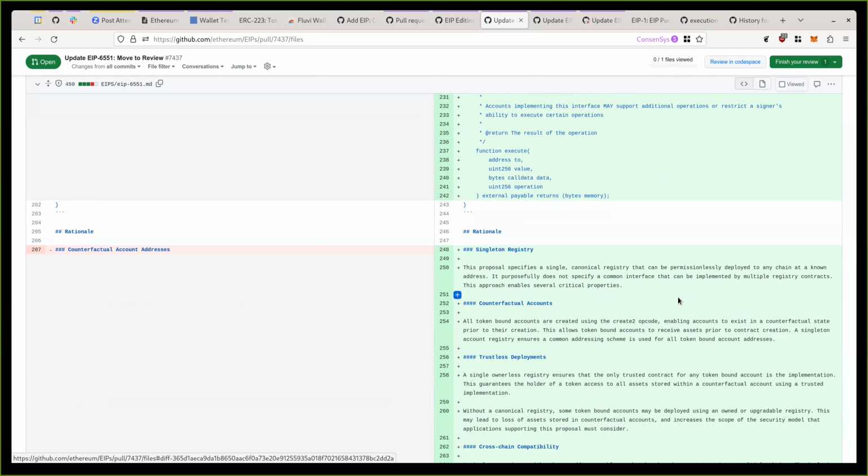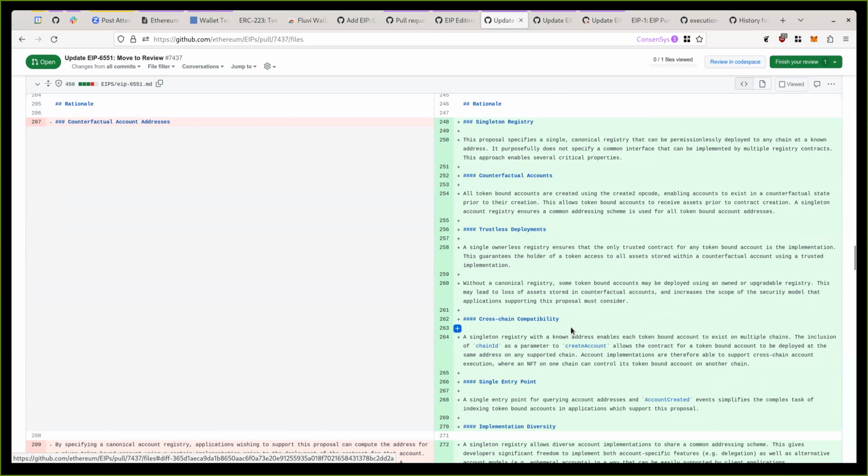Okay, singleton registry. Using the CREATE2 opcode, cross-chain compatibility. Okay. Accounts created using the CREATE2 opcode, enabling accounts to exist prior to their creation, so accounts can receive assets. Okay, a single owner's registry ensures that the only trusted account for any token bound account is the implementation. This guarantees the holder of the token access to all assets within the account.